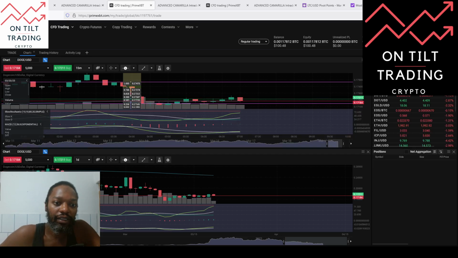But ideally, price action on Dogecoin will have to pull back to this level in order to take an entry. It could sell off. It could trade higher past this S3 level. We'll see. But based on price action and what I'm seeing so far, this is my trade idea on Dogecoin.